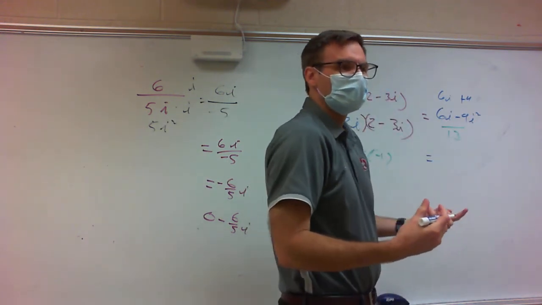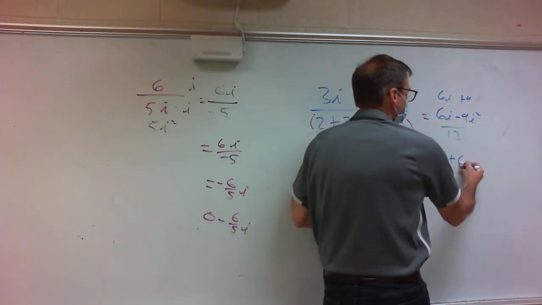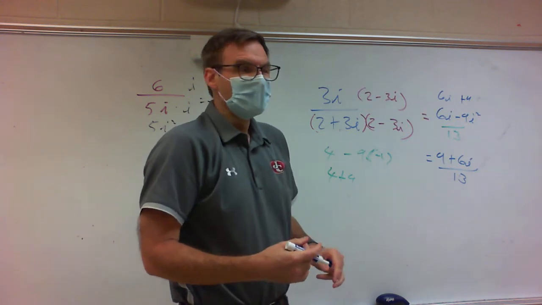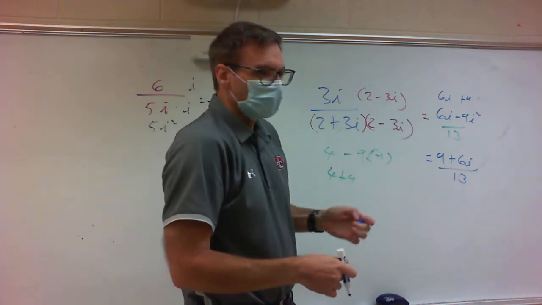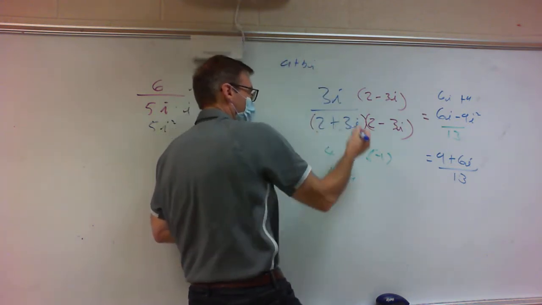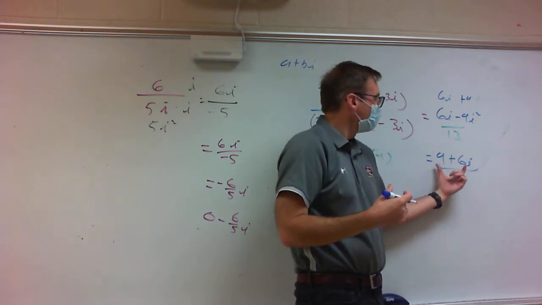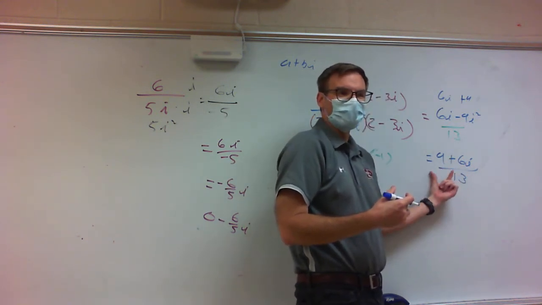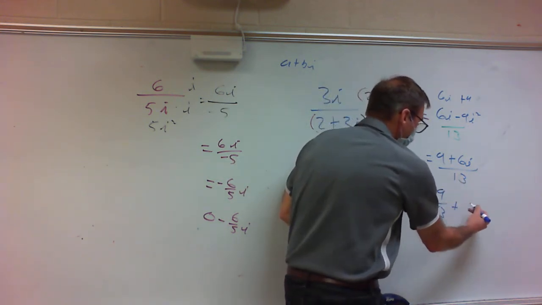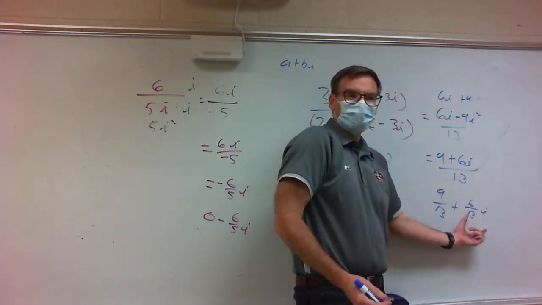And in general, the way we're going to write this is I want to put the real part and the imaginary part, so that gives us 9 plus 6i all over 13. Now, to put this in our standard form, which is a plus bi, I'm going to refer back to something I did yesterday. Anytime you have a fraction with a single term on the bottom, you can break this apart. If I break this apart, that's going to give me 9 over 13 plus 6 over 13 i, where I have a real part and an imaginary part.